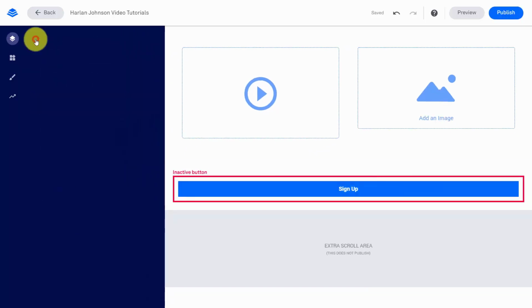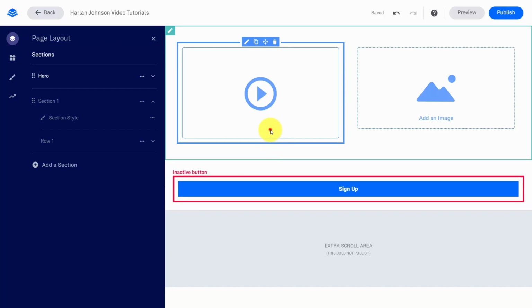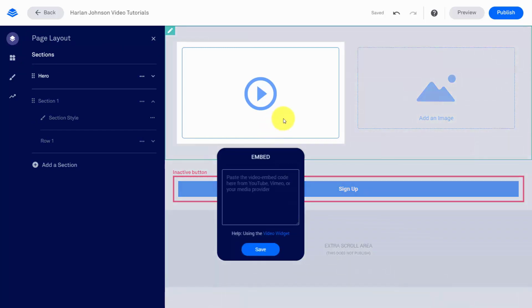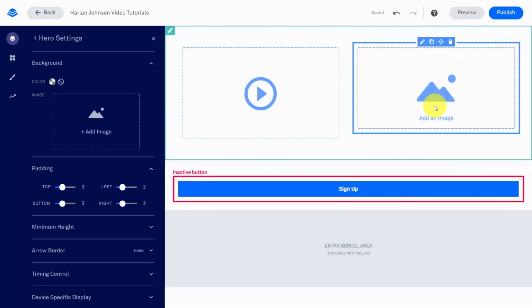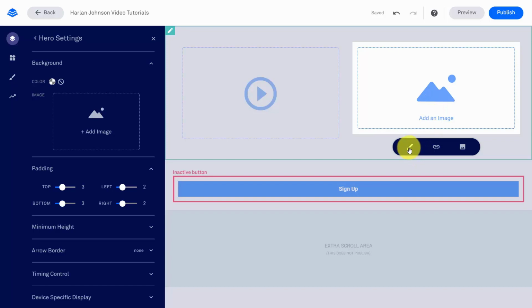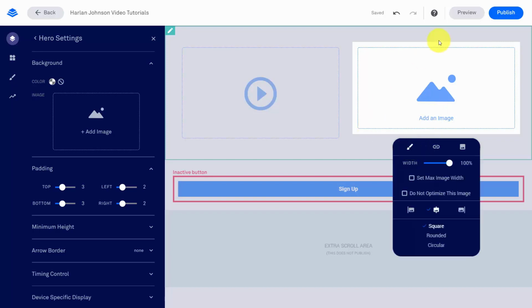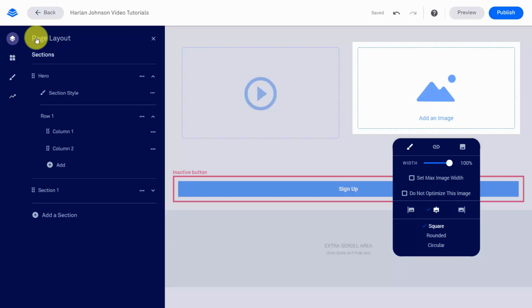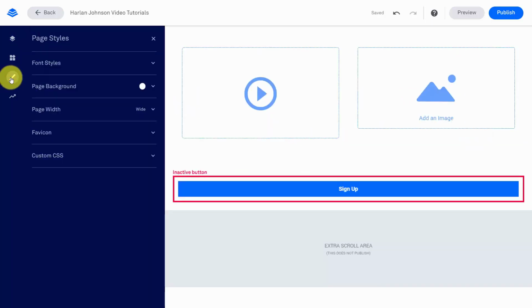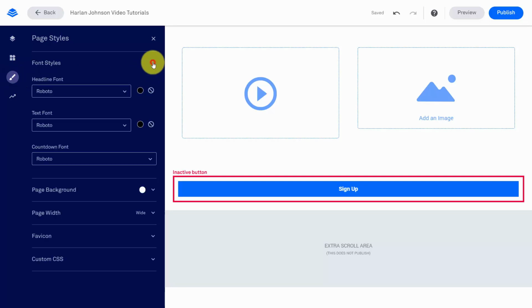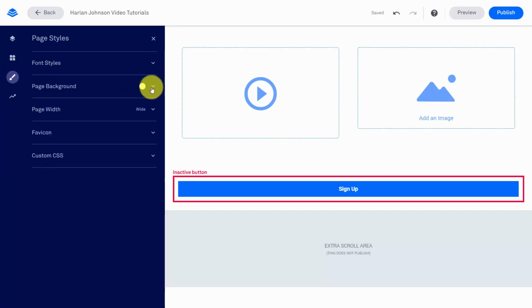And you can navigate each of the properties of the individual things that you're changing by clicking on top of the element. And you'll see here that you're going to get a dialog box for that specific element. In this case, we're going to click the Edit button. We can edit the elements of this image. To go back to our panel, all we need to do is go to the left side menu, click that area, and close up the page layout. We also have access to different page styles, where again we can change the font style. We can change the page background color.